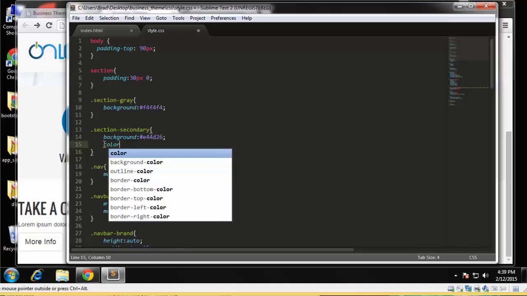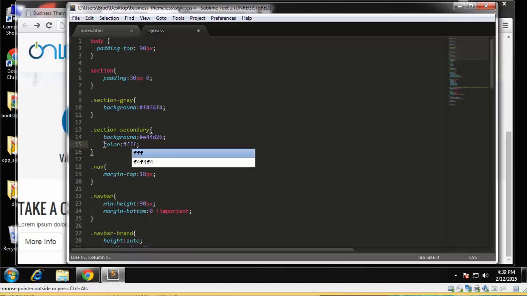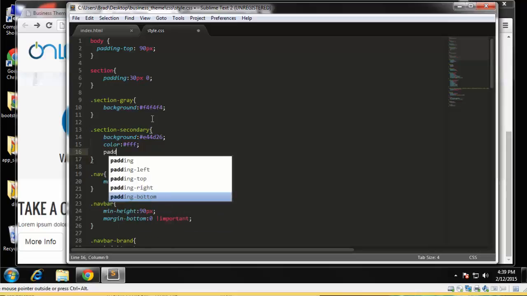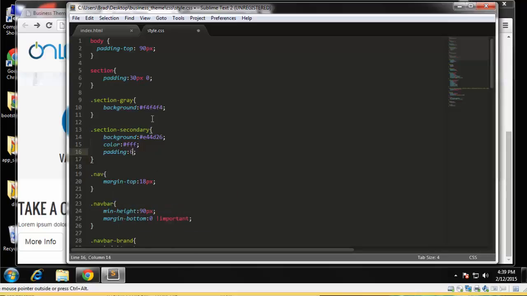And you want to make sure that the color is white so you can see it. And I'm also going to add a little bit of padding to this, a little bit more than we have for the standard sections. So I want to make it 60. So padding 60 pixels 0.